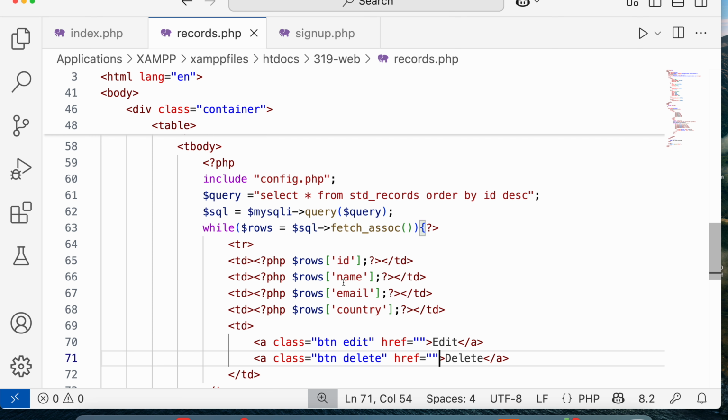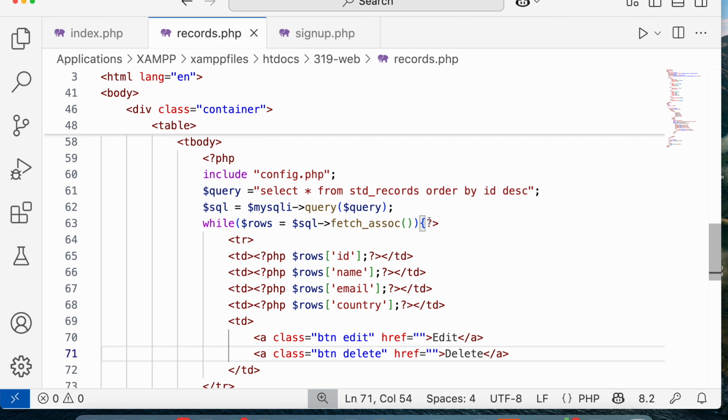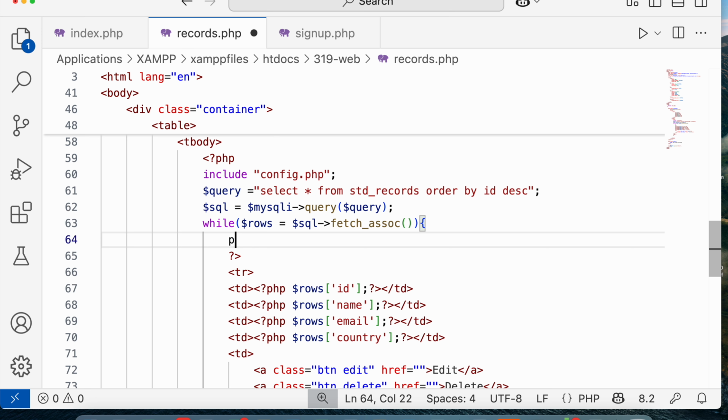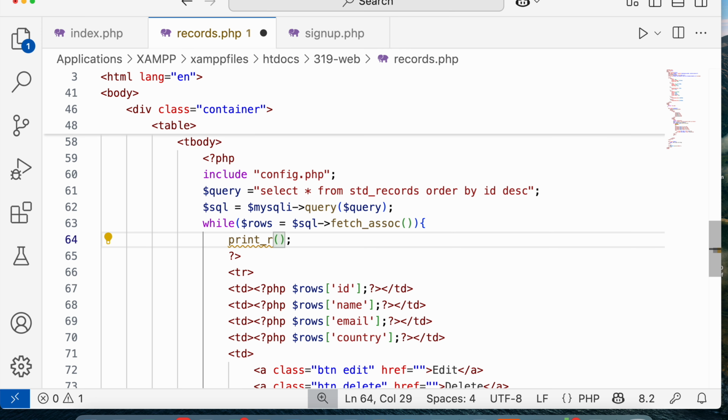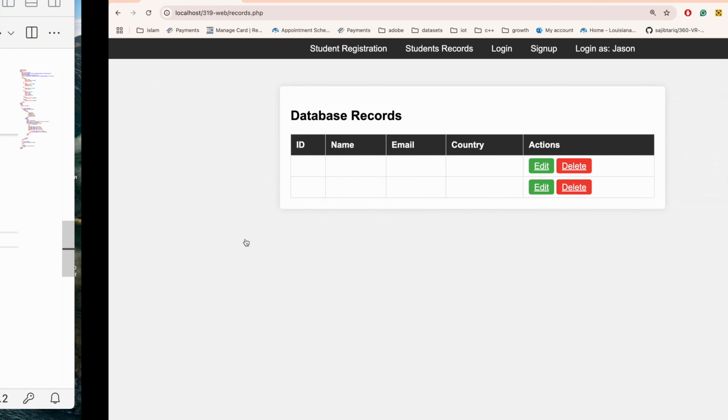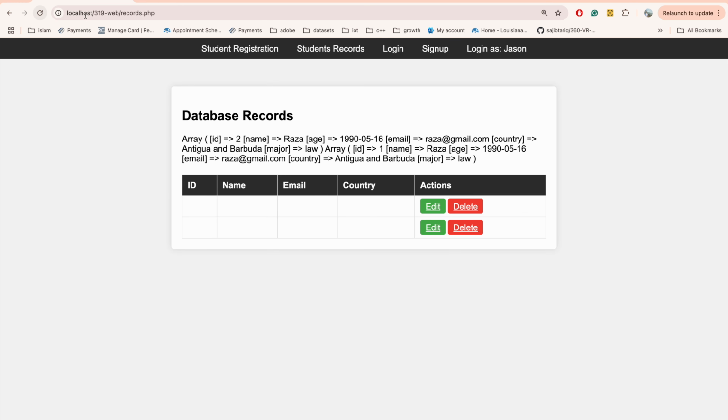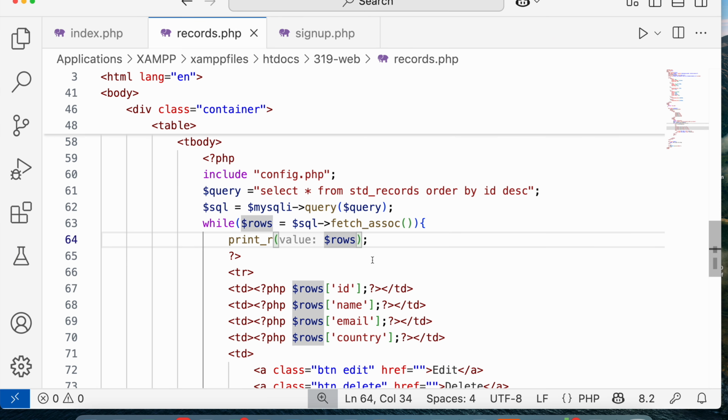MySQL query fetch_assoc, and let's try the print_r method. Do we have records? print_r $rows. Okay, yes, we have the rows, so that means we have the data, but oh yes, I got it.